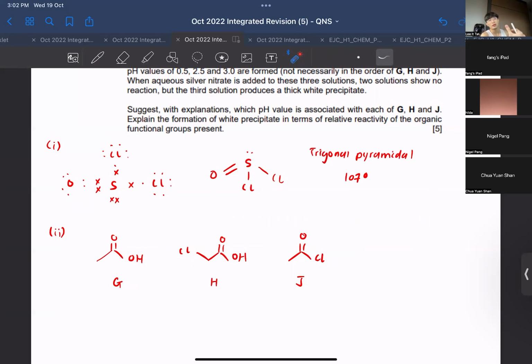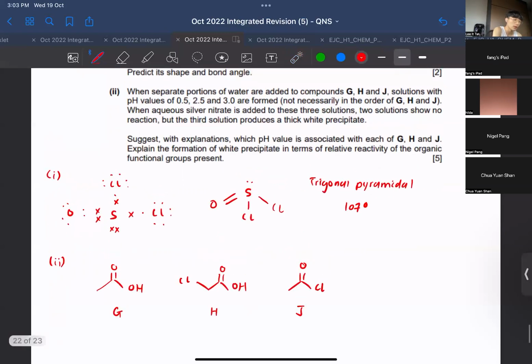Okay, alcohol, which is honestly not very acidic, phenol, and carboxylic acid. We never really mentioned acyl chloride. But how come acyl chlorides also produce acidic solutions? It's not because they are acidic in itself, but because of a reaction that they undergo with water. When you add water, this will undergo hydrolysis first, and this hydrolysis reaction will produce HCl. This is actually the main reason why you get an acidic solution, because HCl is once again a strong acid. It is the reason why acyl chlorides are considered so-called acidic.